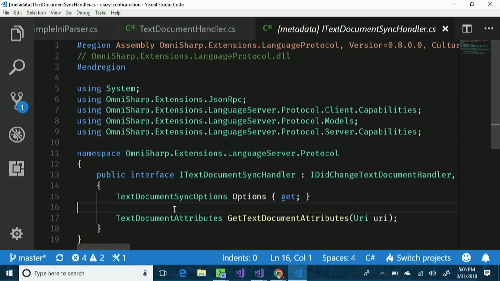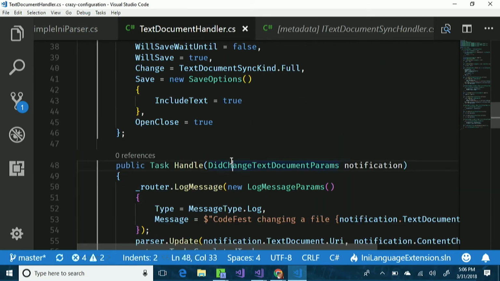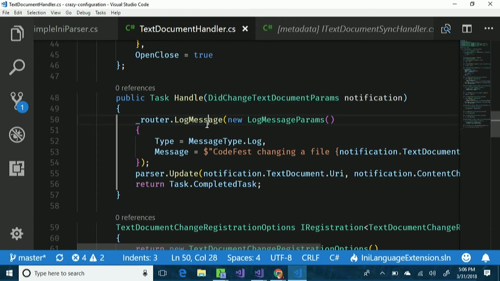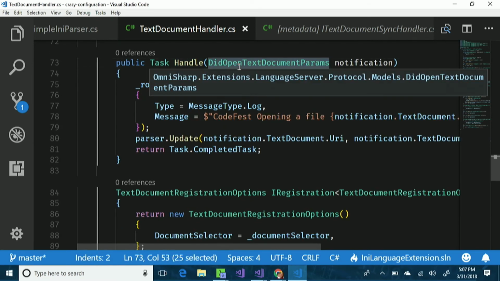I'll go over that, the specification stuff, shortly, but it's just to help you with the, what can I do, what can't I do, kind of scenarios. But whenever you do a change event, we log a message, and we update the parsed text items. And then whenever we open a document, we do the same thing. Grab the new text, throw it in there, parse it.